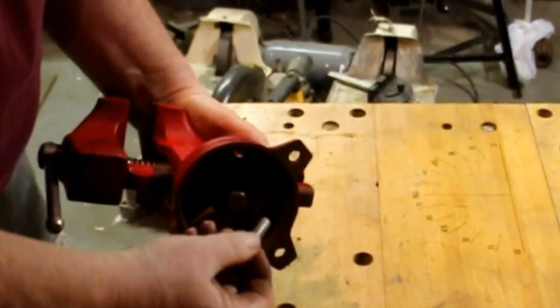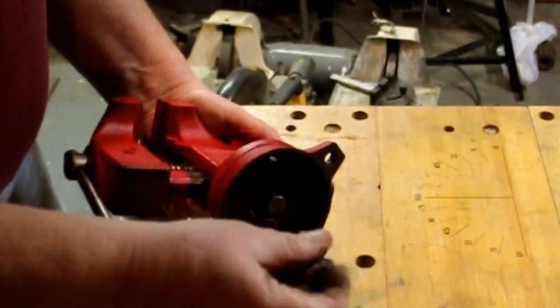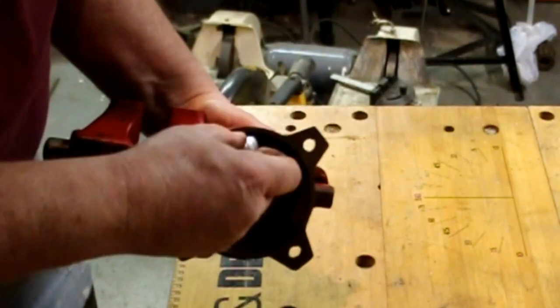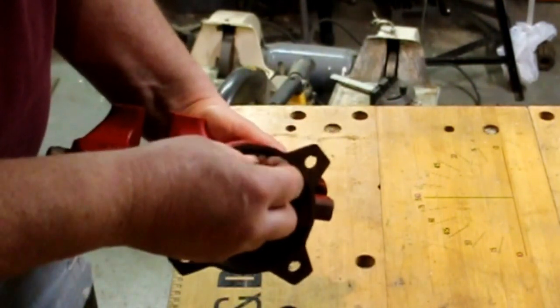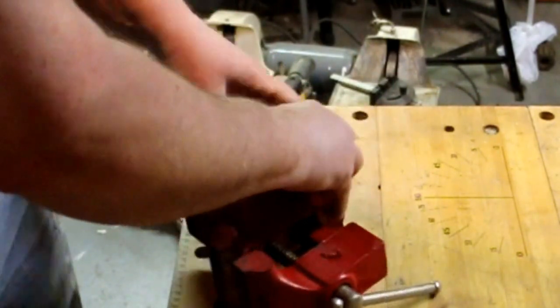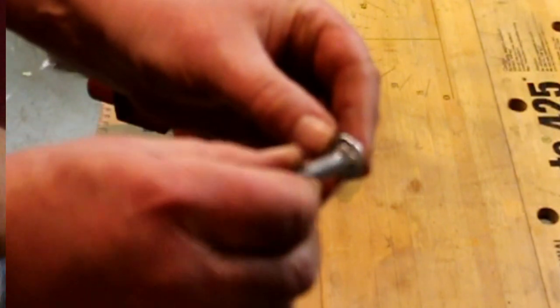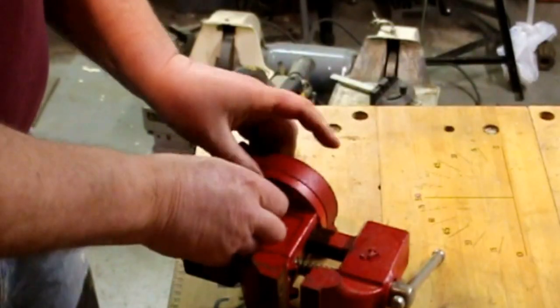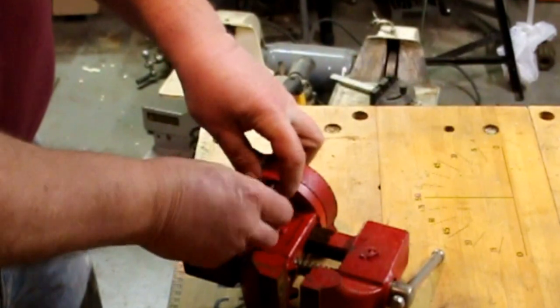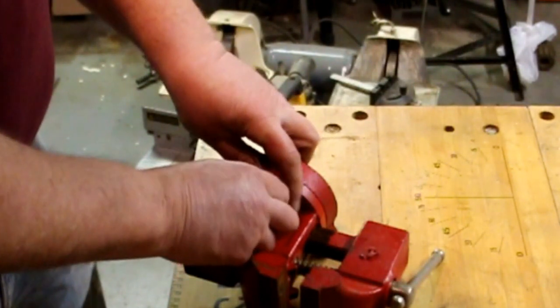I took a carriage bolt and ground off the edge so that it would slip in there and not rub against the casting. Carriage bolts have four flats on them. That means that it goes into that groove in the swivel base and doesn't spin.